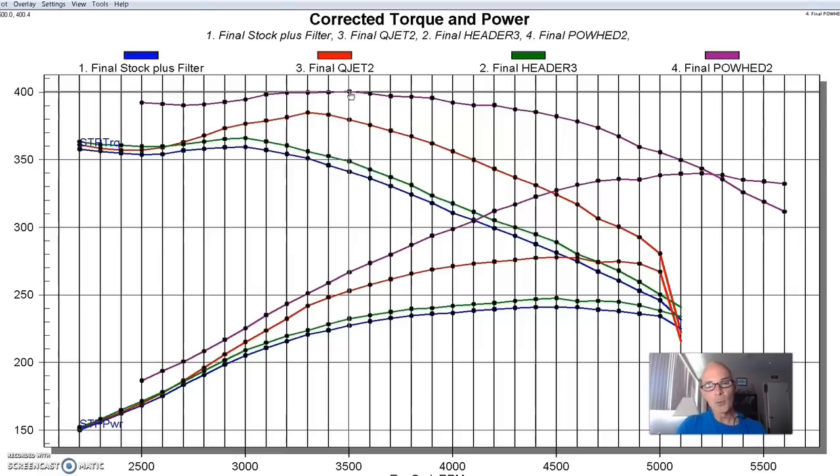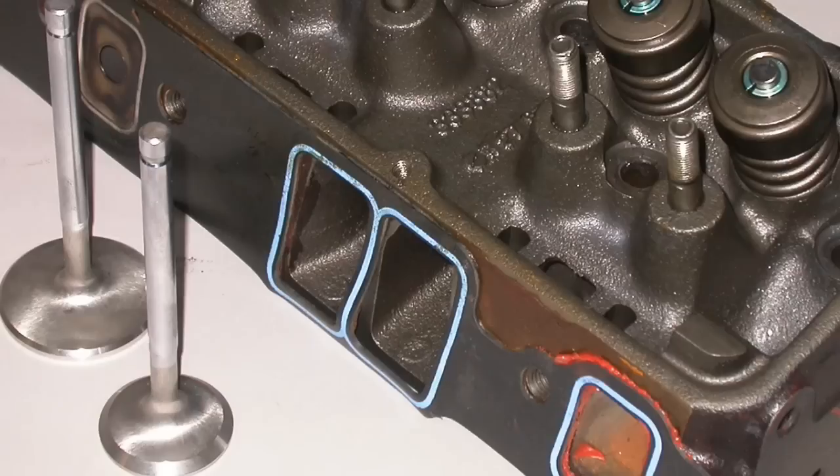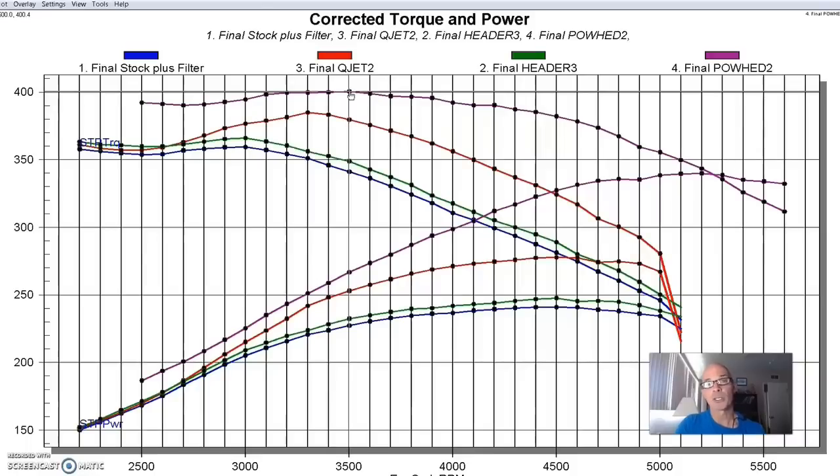Actually, the camshaft is probably worth 25 or 30 of this, maybe. And the remainder might be the cylinder heads. Now there's another option for this. I included the ported heads because if a guy already has a combination and he wants to port the heads, what I would recommend, take the heads out, port them, port match them, do the bowl work, and also mill them and you'll get some good gains. So if you already have the heads, that's a good option.